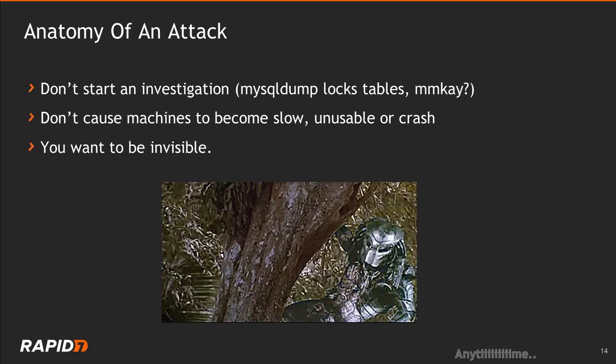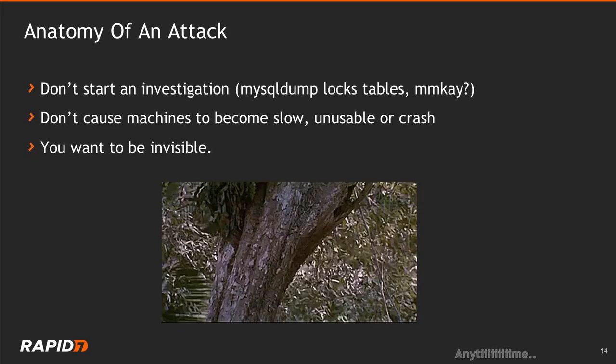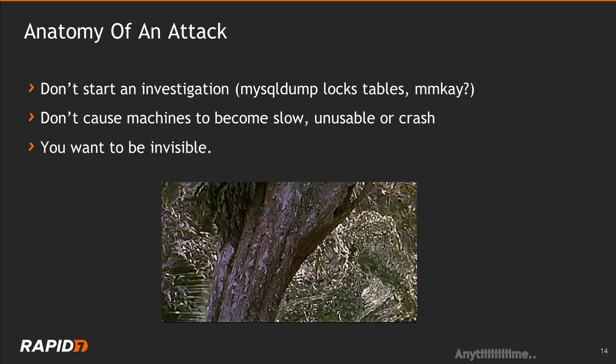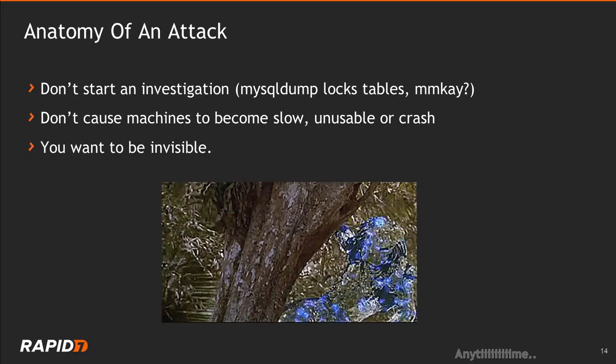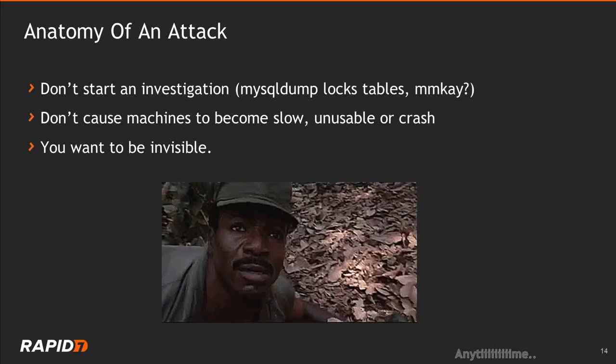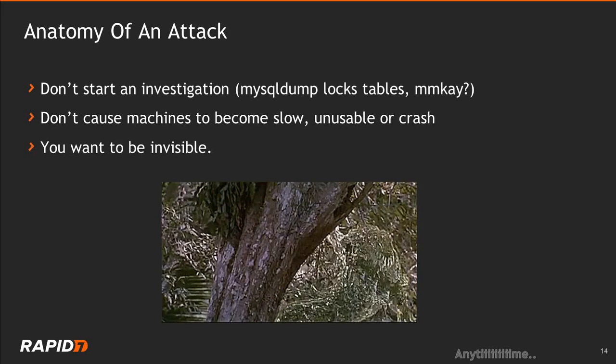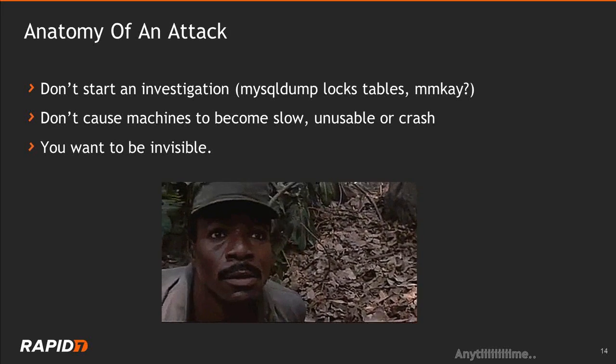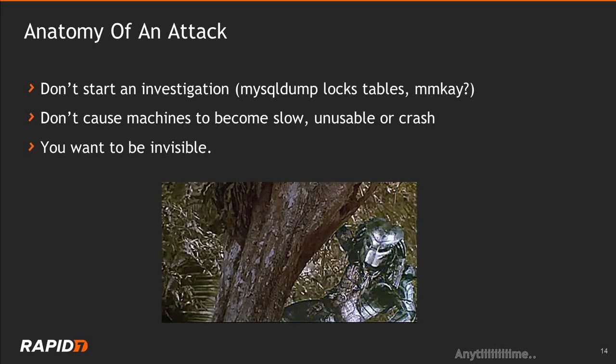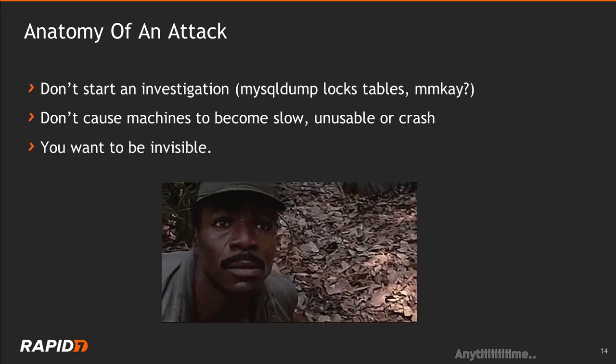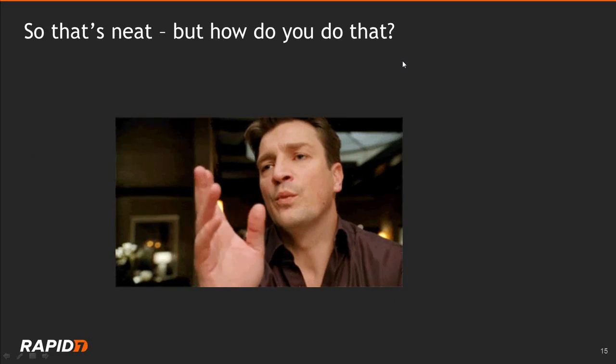If this guy had not gone out on a limb to do this gigantic SQL dump, he would have never been caught. And additionally, obviously, you don't want to cause machines to become slow or unstable. The intention is, like this bad animated GIF, you want to stay as invisible as possible, because until you're detected, you can essentially sit and have free range on the network that you've compromised.